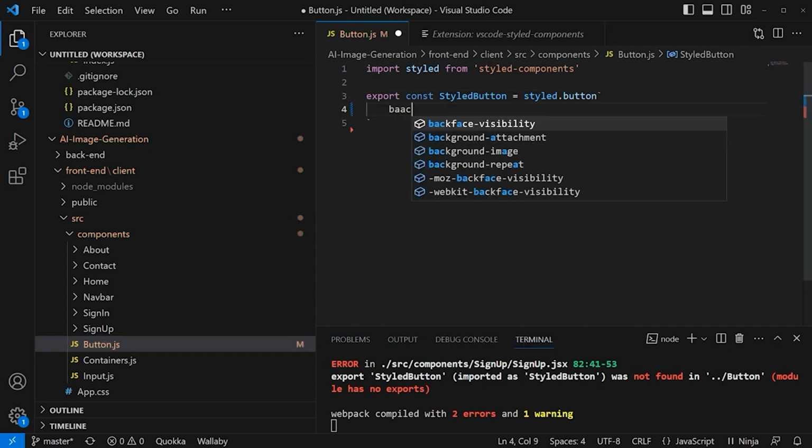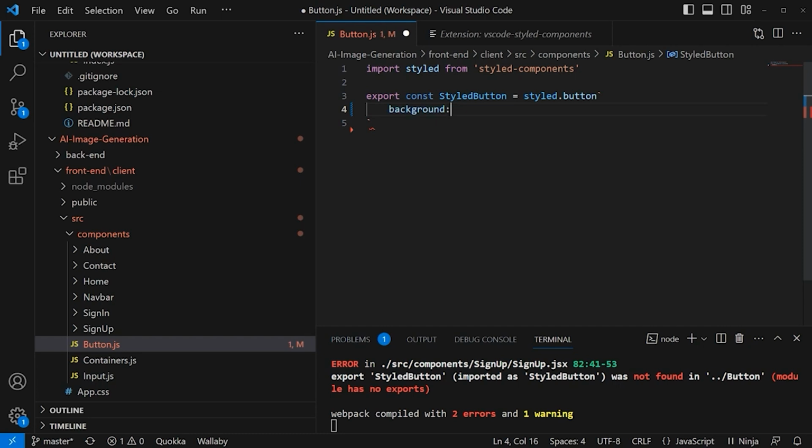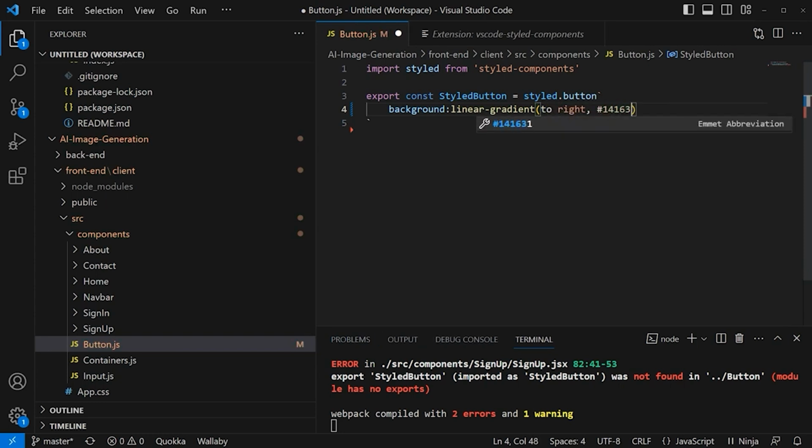So as we said, we're going to go with background, and I'm going to say linear-gradient, and here I chose this number: hashtag 14163C 0%, going from left to right, and then overflowing into 217B 79%.